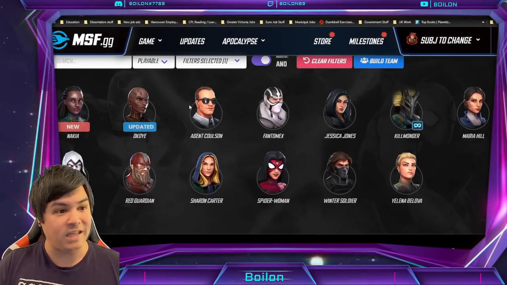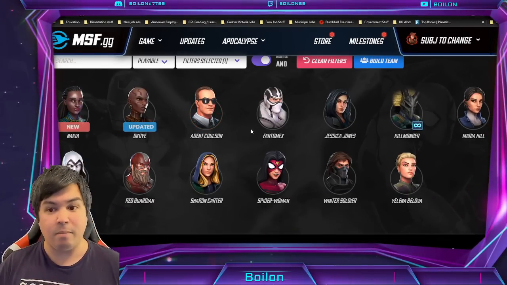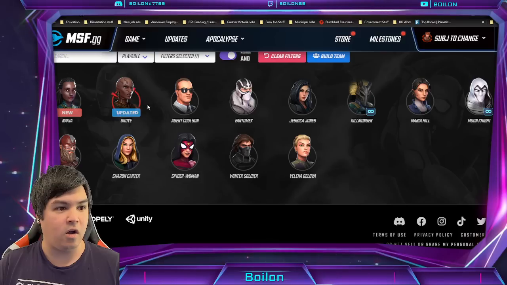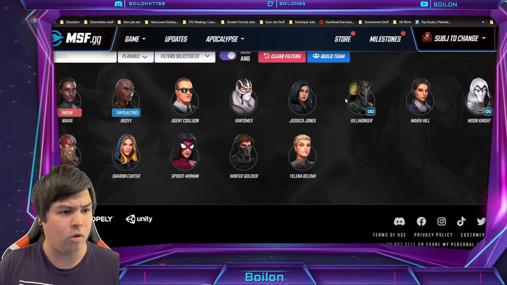And they have also released the covert trait characters, at least on msf.gg. It might be updated in-game later on, but these are the characters that you're going to need for the blitzing portion of the Spy Games event. So you can see Nakia, Okoye, and Killmonger, and some random other characters. It's 13 total. You can see them all here.